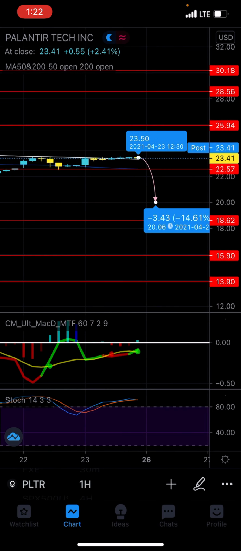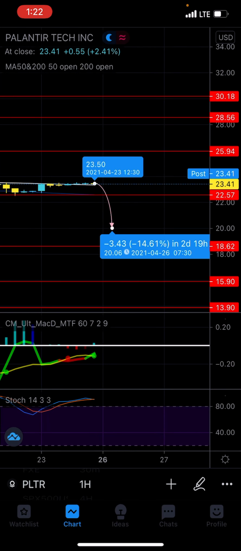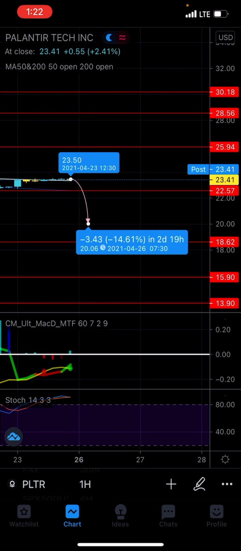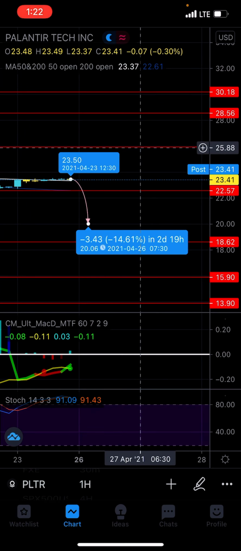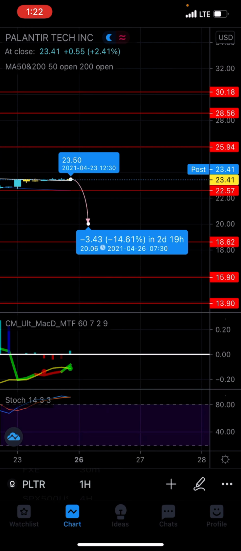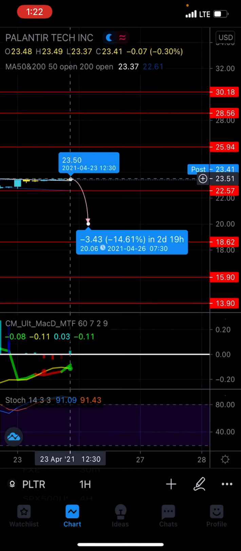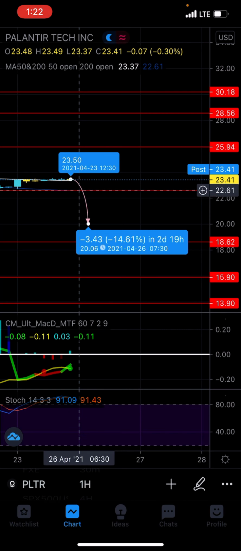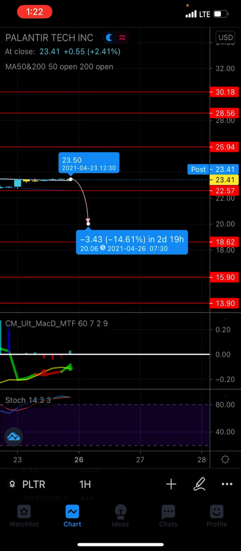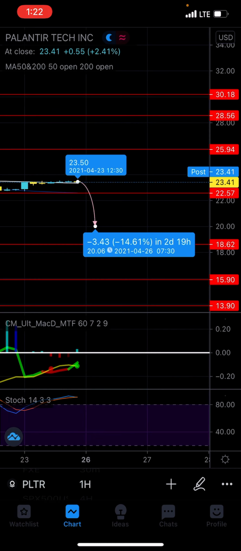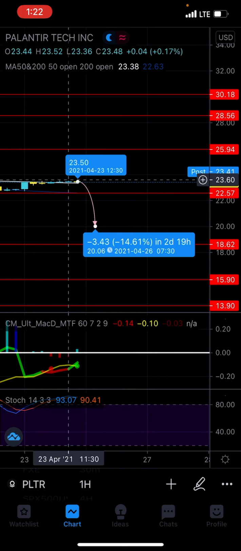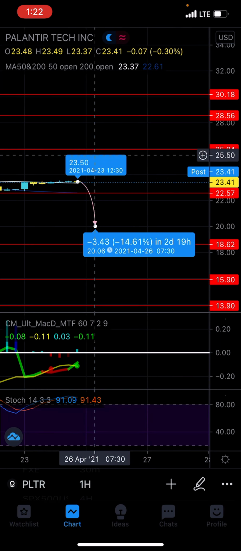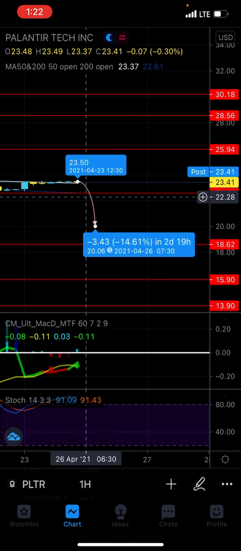Like I said, we do need to see what happens Monday and Tuesday, because I do think that's when the move is going to happen. If we break up to $25.98, around $26, I do think it's going to stay bullish and we're going to keep going. But if Monday, Tuesday, we go down, trade on this 22.61, break it, and then keep going down, I do think we're going back all the way down to like 18, 19 bucks. There's really no other way about it. It's either Monday, Tuesday, we stay flat, or we go up and break this $26 mark, or we go down and break this $22.50 mark and keep going down.